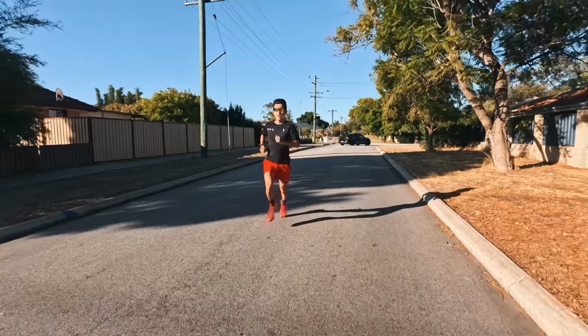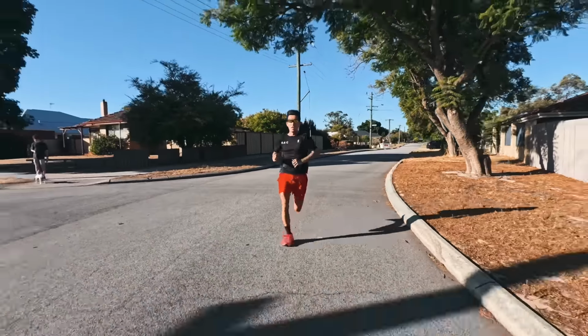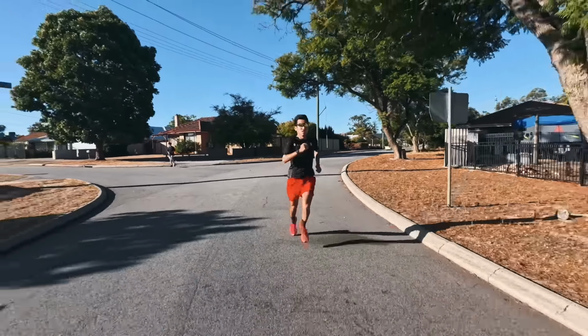And it is useful because if you can run with really good form when you're running completely all out, it does help you clean up the form a little bit for all the subsequent physiological markers. So your running form will be smoother at VO2 max, your running form will be smoother at LT2, which all helps with running economy. And running economy is defined as the energy cost to maintain a certain intensity.